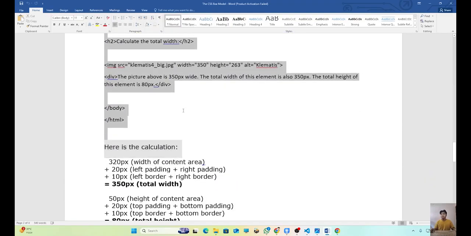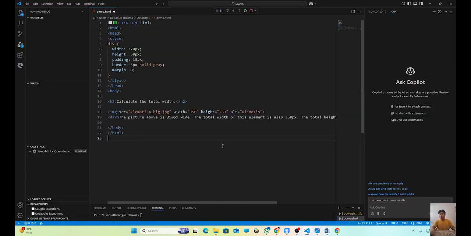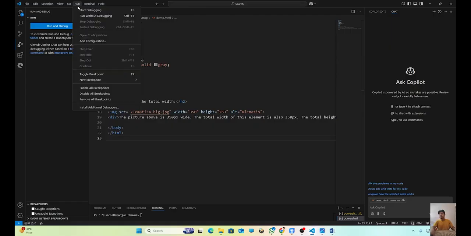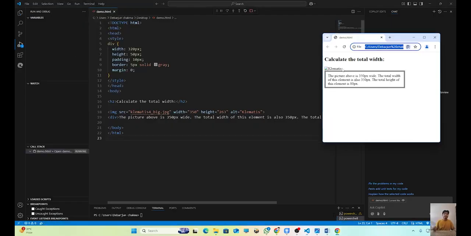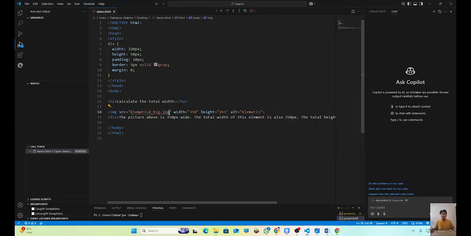So I'm just going to copy this, select and run it. See, by the way, I don't have the image. We are not going to use the image.